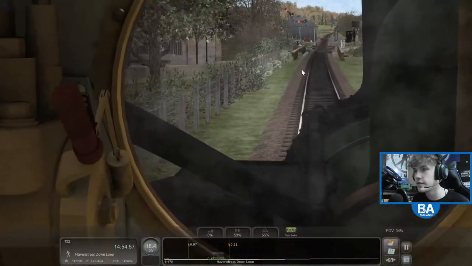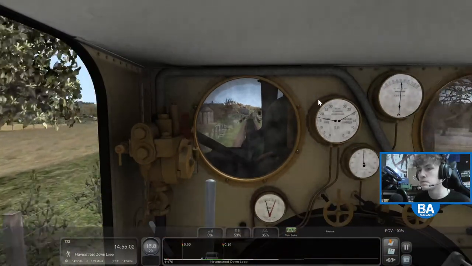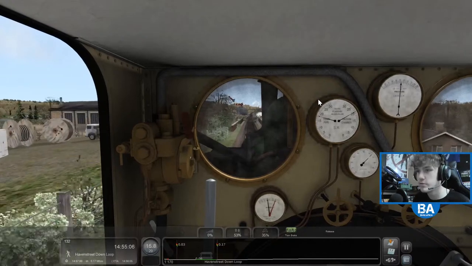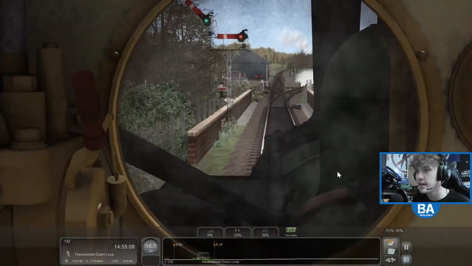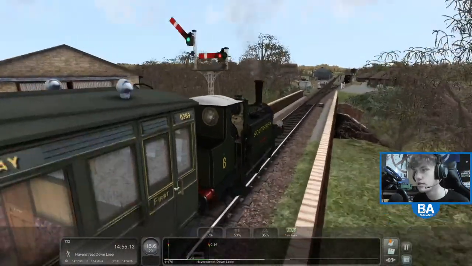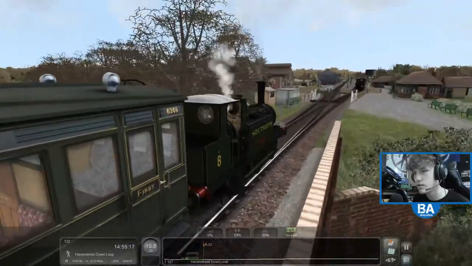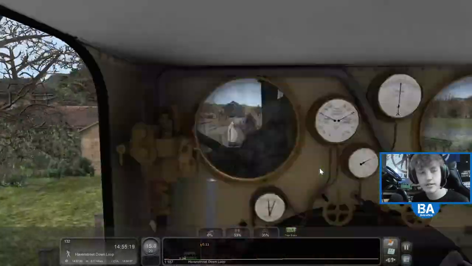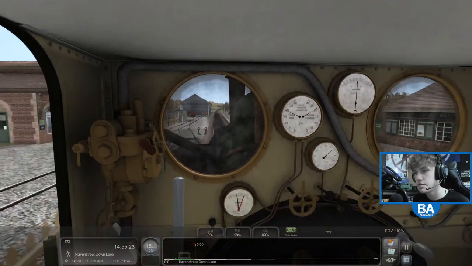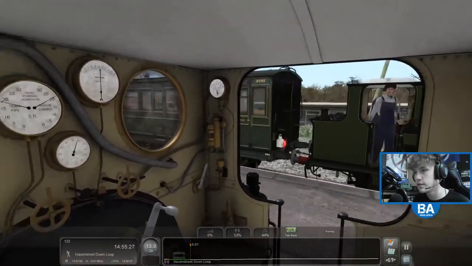Looks like we're going to the left hand side platform. Oh, there's another Terrier there. I think it said that one was W11, I think it was. Oh, it's opening up the cylinder cocks. You can see that. Look at that. It's disappeared into the steam. Here we are, this is Haven Street. Got the main base for the Isle of Wight Steam Railway. There's another.